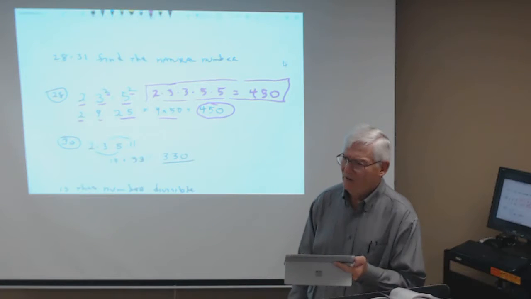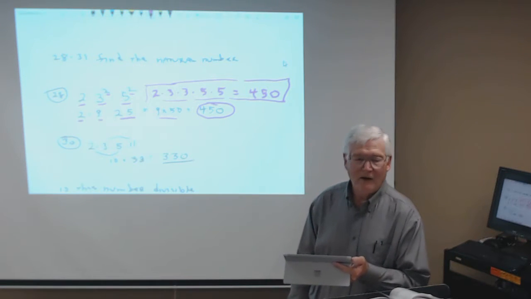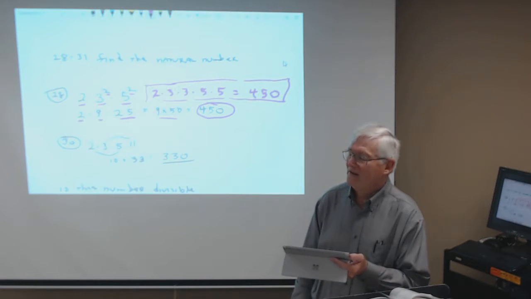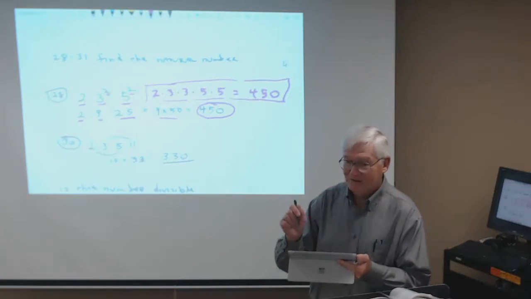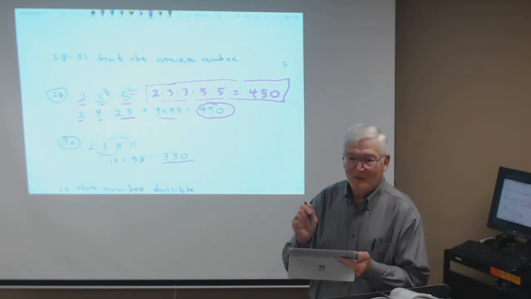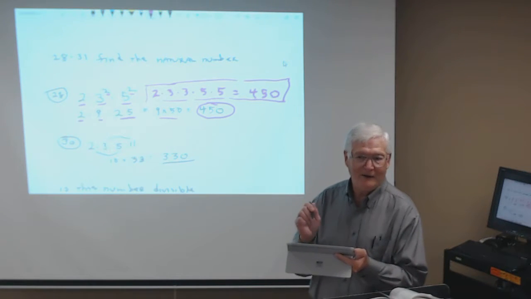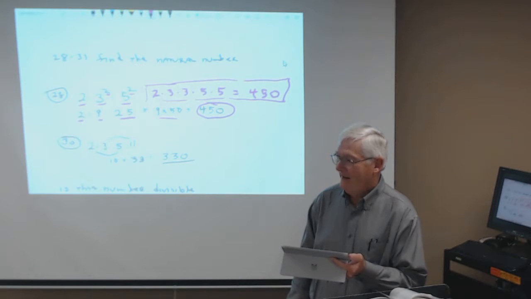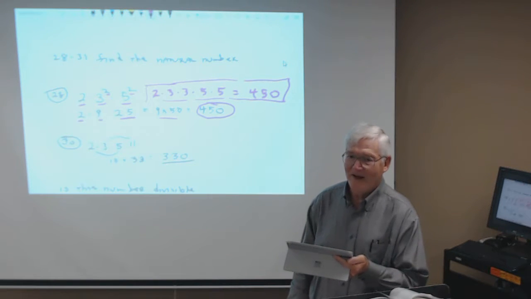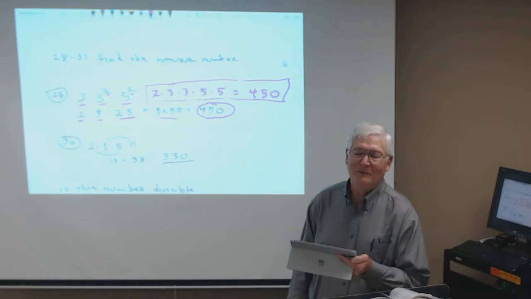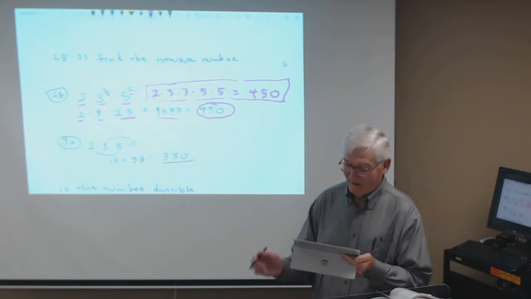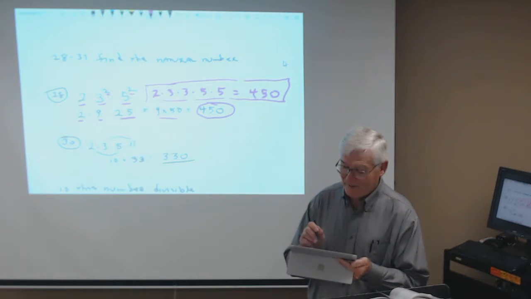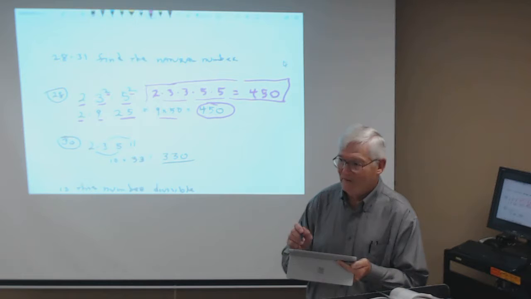Does that look right to you? Or do you, in your heart of hearts, feel like something's wrong and you should change it to make it look right? Now, do you see how the guy on the test is going to mess with your head? He's going to put a number down that looks better, and some of you will be inclined to pick the one that looks better, because 2 times 3 times 3 times 5 times 5 is 450.